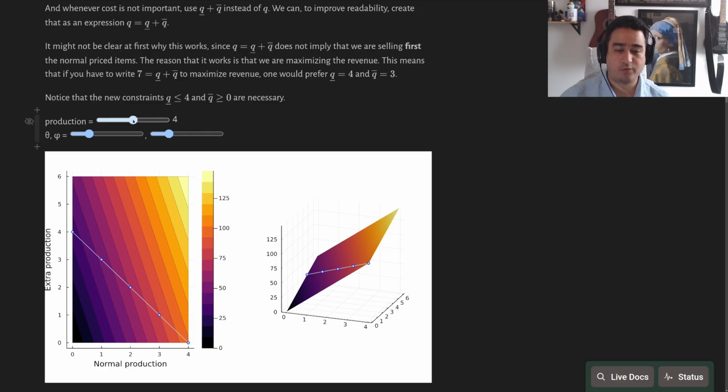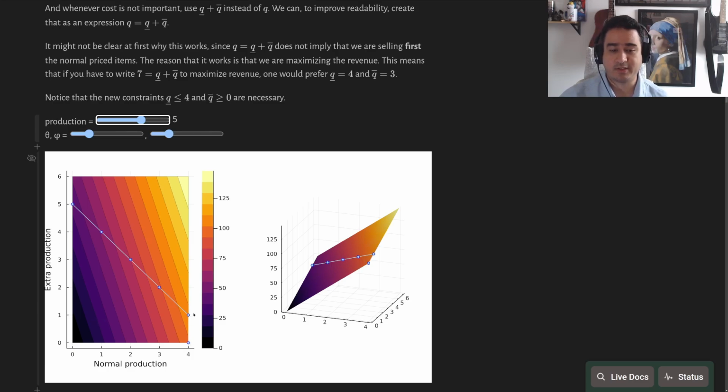What happens when I go over 4? So at 4, this is still the case. At 5, I am constrained to build only 4 normal productions. So that's why it's important that you remember to constrain here, Q underline up to the demand, which is 4. And now I have to choose whether I want to build 4 and 0, 4 and 1, or 3 and 2, and 2 and 3, etc. And again, the best one is this here, maybe close to 100 probably. So around here, I'm going to choose to build 4 normal productions and 1 extra production.